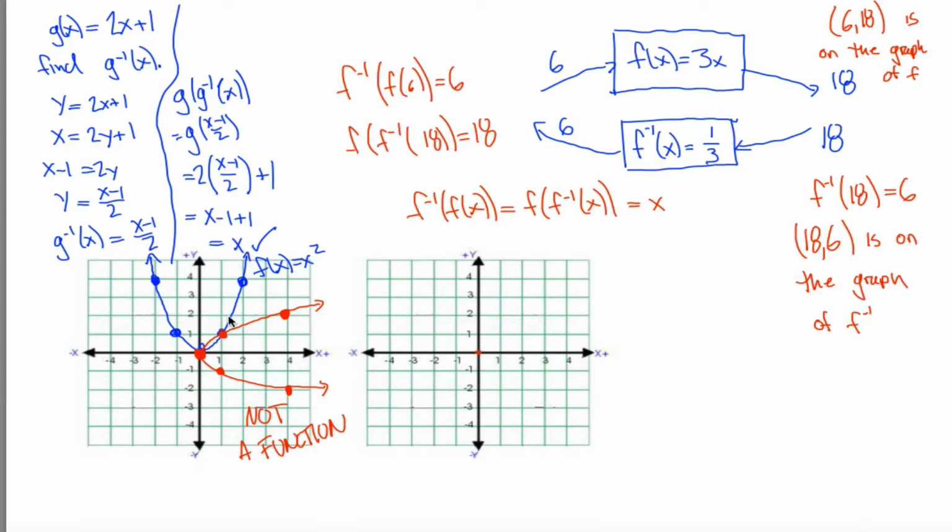Okay, here's a not one-to-one function. Let me graph for you a function that is one-to-one. And I'll just draw this curve. I'll just be careful that I make it one-to-one. I've got to be careful to make sure that I pass the horizontal line test. What if I asked you to draw the inverse of this function? Well, there's a couple different ways you could do it. You could try to find points on this graph like I did over there, and switch the inputs and the outputs and see where they go.